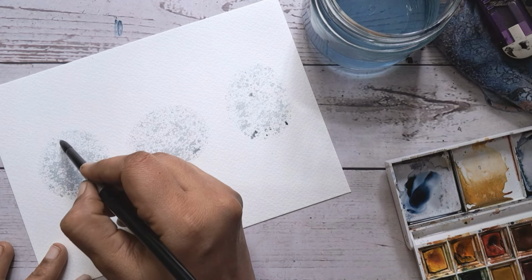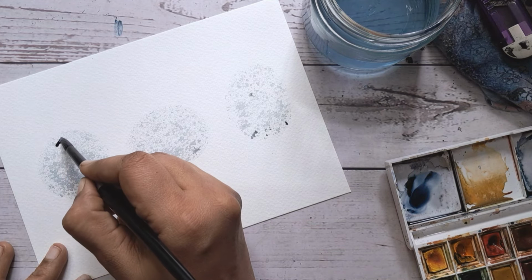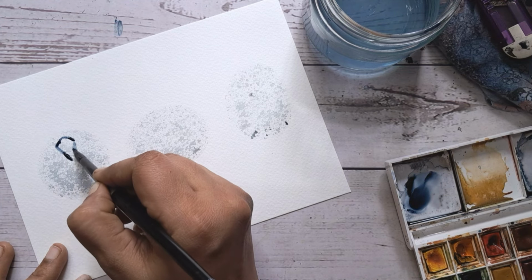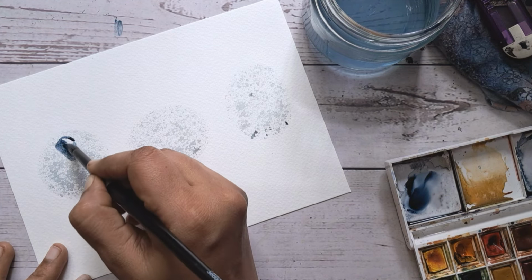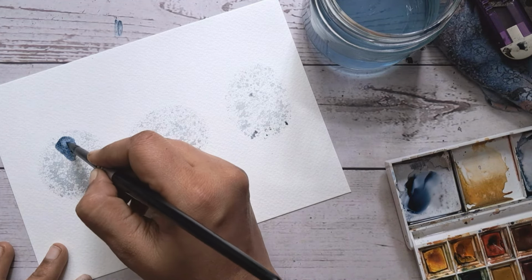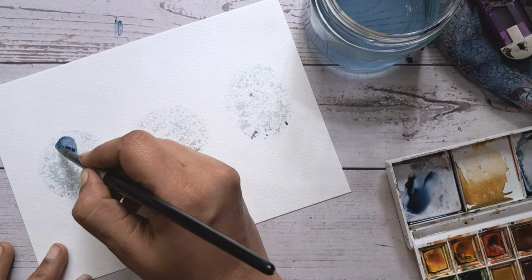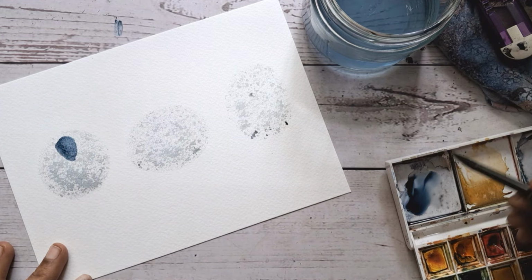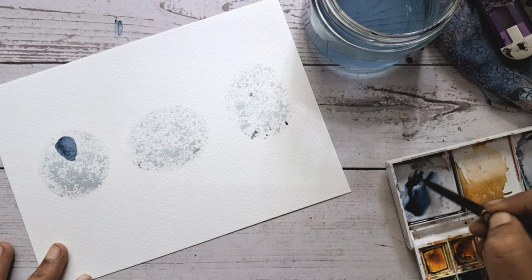Now let's move on to drawing the head of the sheep in a simple, easy way. Start by sketching the outline of the head just like you see in the video. Then use a dark value of Payne's Grey to fill in the shape of the head. After that, add the ears on either side of the head.